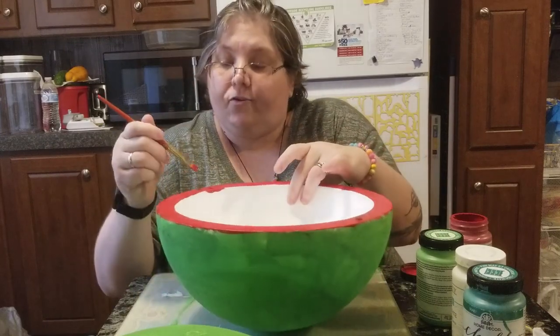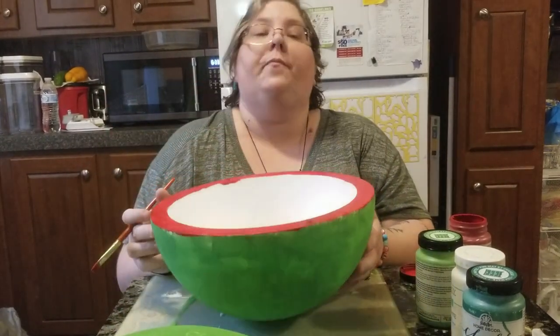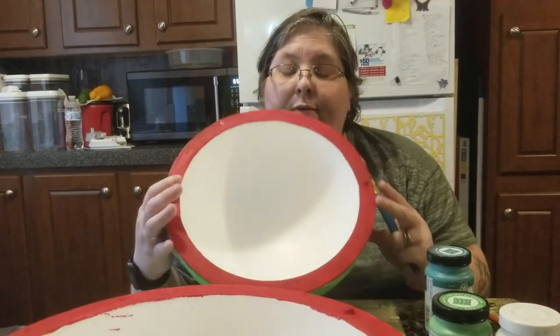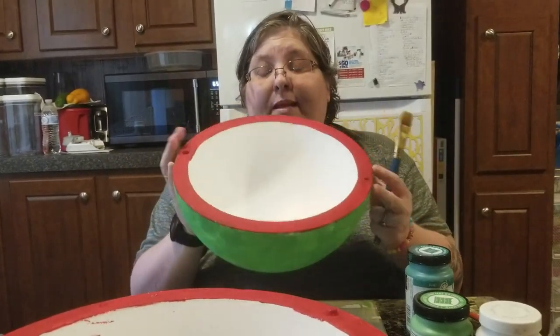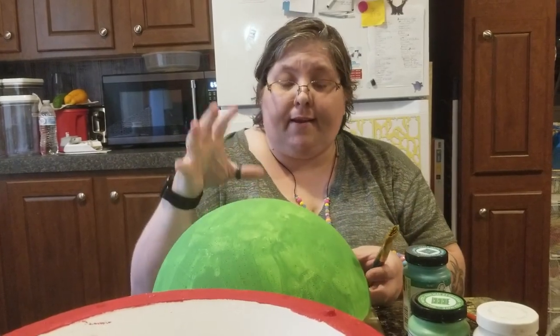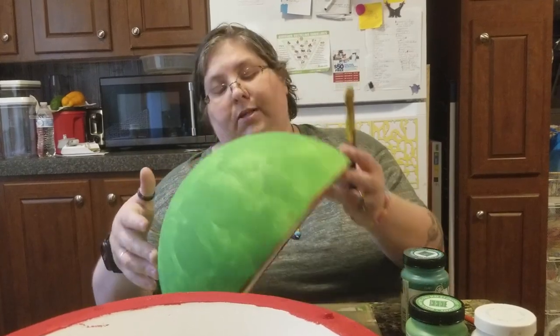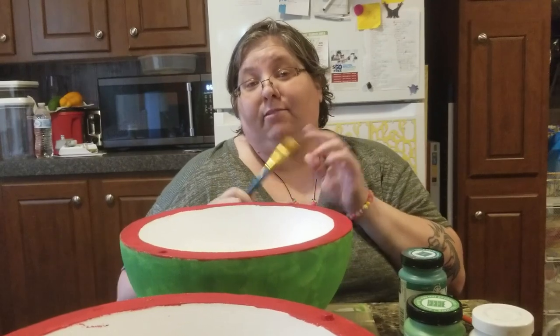All right, so now we're going to let it dry and see what it looks like to decide if we need to do another coat. As you can see, I did the inside. Now, don't get me wrong, this rim, I will add more red paint to make sure it pops. I was debating on painting the outside another layer, but I like the patchiness. I think it works really well for this project. But if you don't, you are more than welcome to paint until you're satisfied.